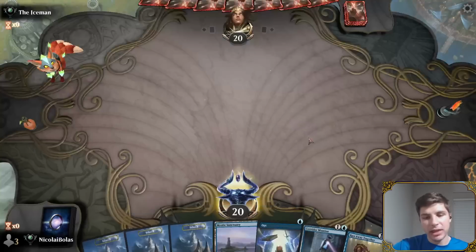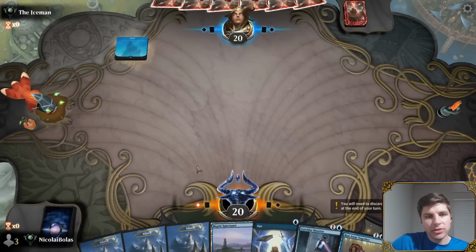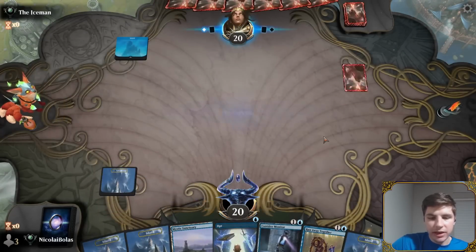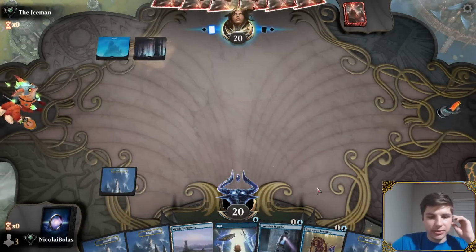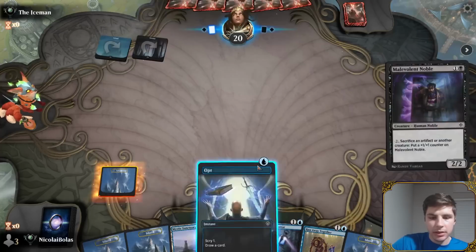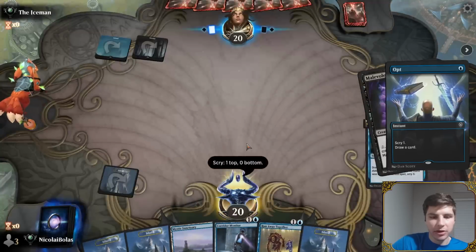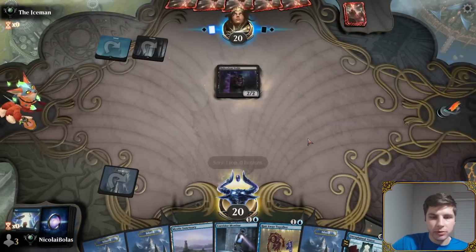Welcome to another round. We will keep this hand. We don't have a Secret Keeper yet, but we have plenty of tools to find one. And we have some stalling and... Yep, we'll scry. We definitely want that. We need the card advantage. For sure.